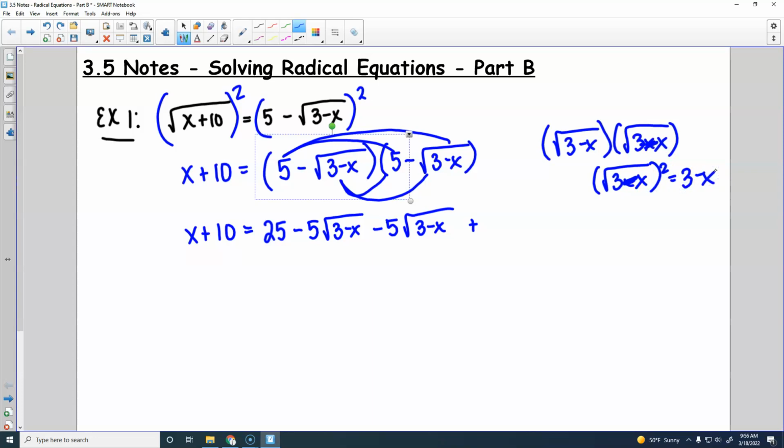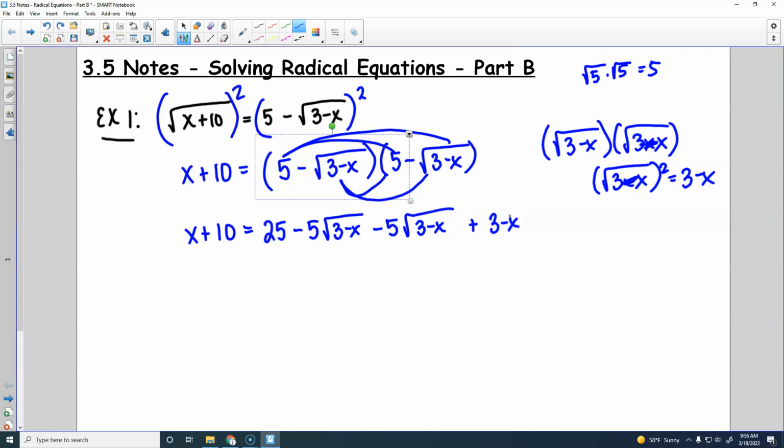So if you multiply square root, we knew this, if we do like square root of 5 times square root of 5, we just get 5, right? It's the same thing even if you have variable expressions. So we get 3 minus x right here. I told you, it gets worse before it gets better, right? This looks like we've made the problem worse.